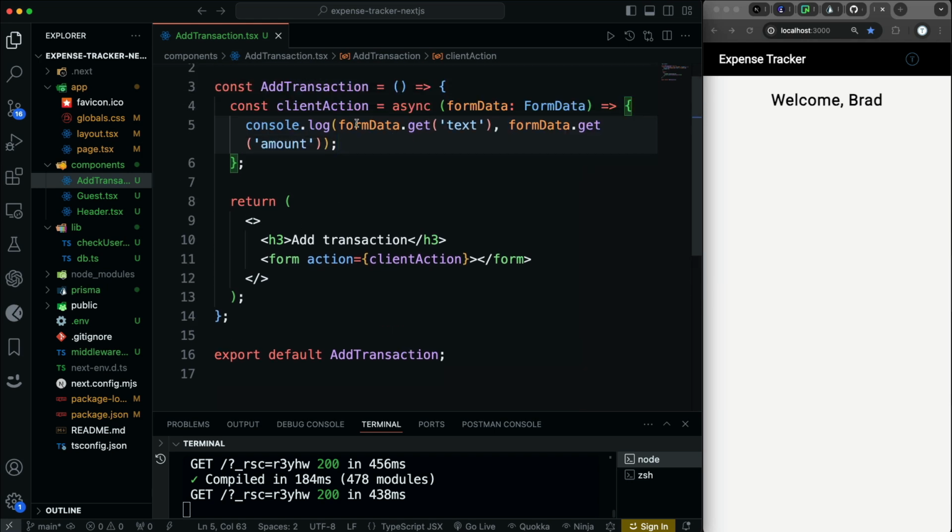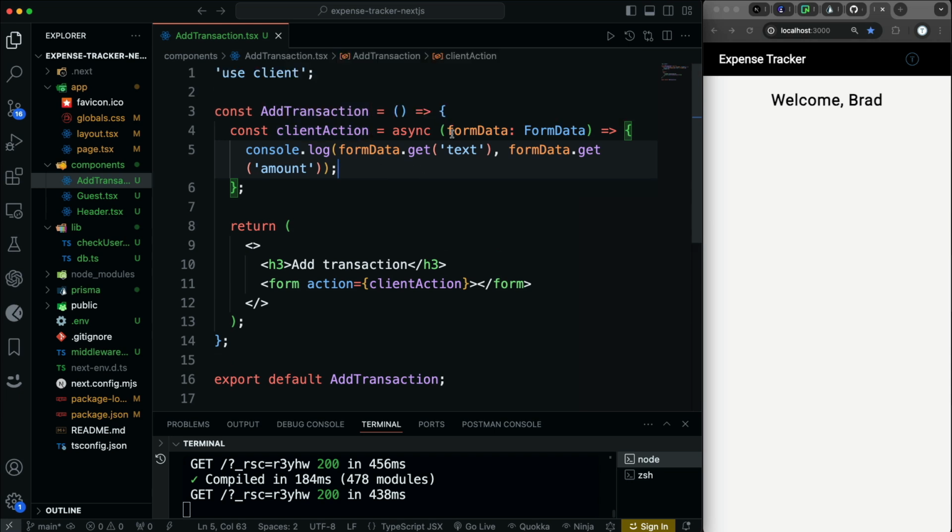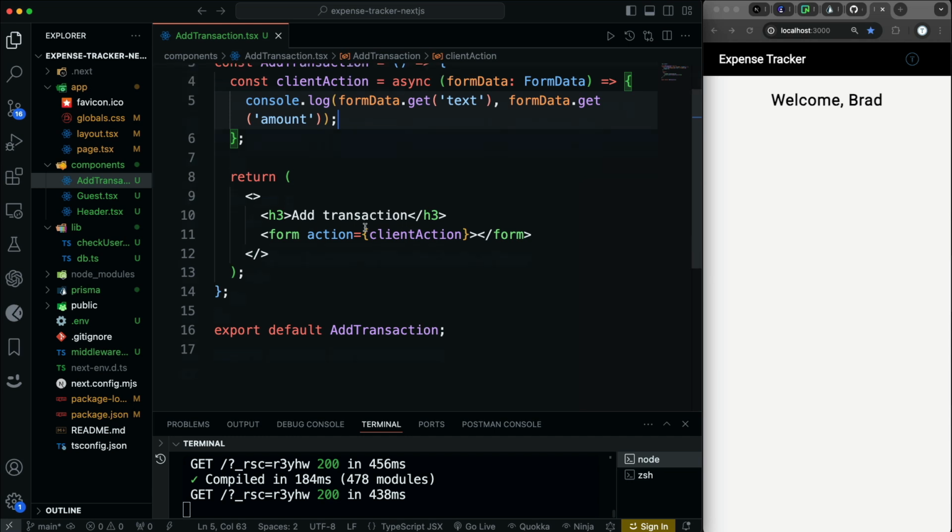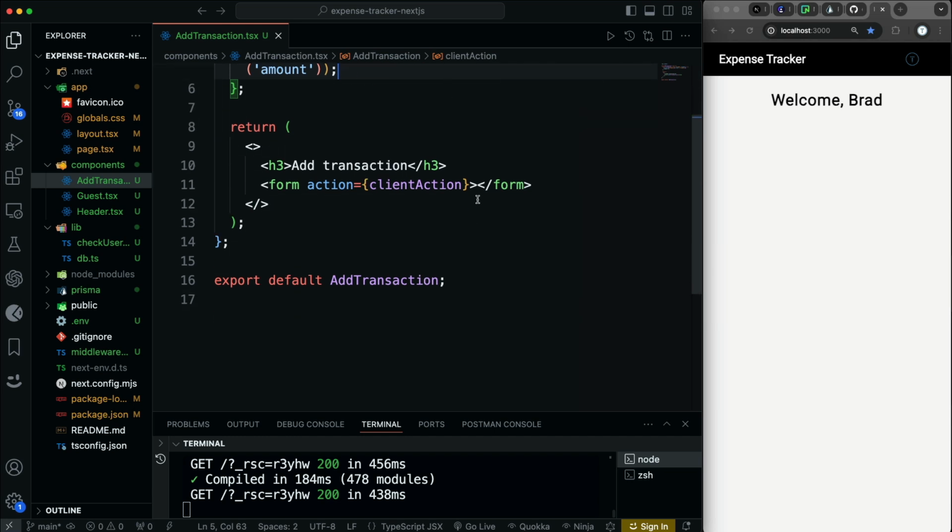And then we'll call our server action from here, because obviously when we add the transaction, we're going to be using Prisma, and that's obviously back-end stuff. You're not going to do that within the client. But there is some stuff I do want to do in the client. That's why I'm having it go here first.